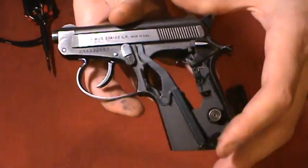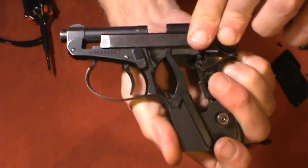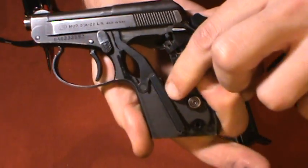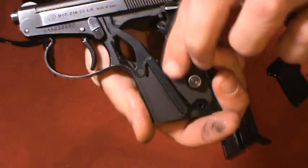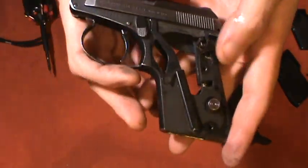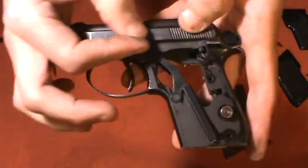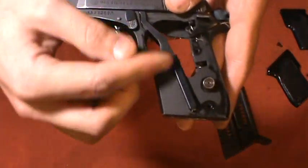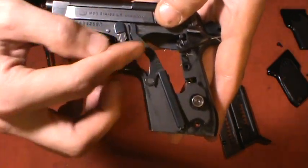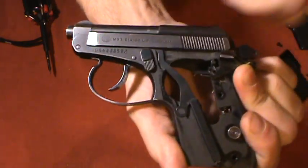It has this strut that runs up, and that is your recoil spring right there. The spring is located in this tube right here. You've got one on this side and one on this side, and it's really neat. I really like the idea of how that works, where rather than having a linear spring underneath the slide, you actually have a vertical or angular spring here acted upon by these struts, and that's a neat way to keep the gun compact.